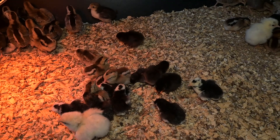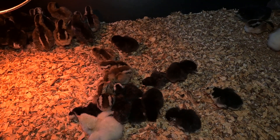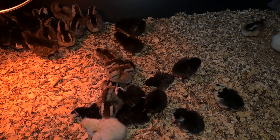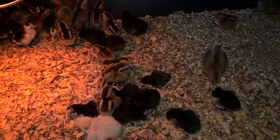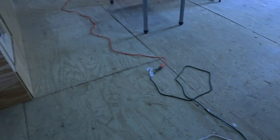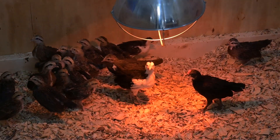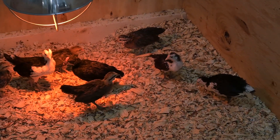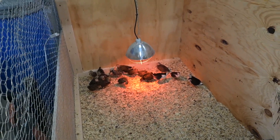Anyway, there are the new babies. I still got two more left in the incubator, and then I will start one last incubator up for the year — that's gonna be it. I've got two still-full eggs and I'll put one more batch in the next day or two, start it over, and that'll be it for the year. I'm done incubating eggs this year — it's way too much. I want to show you the older babies real quick. They are getting very, very large — already starting to fly up on the little perches. They're getting humongous too. We'll see y'all next time, bye for now.